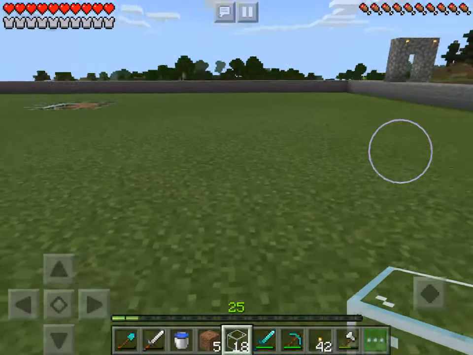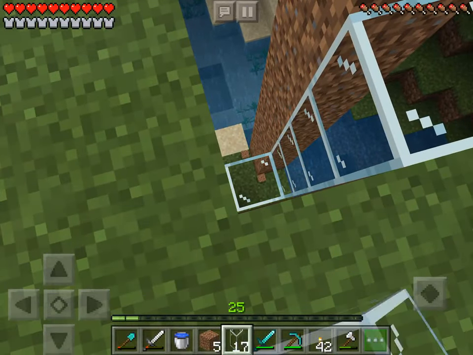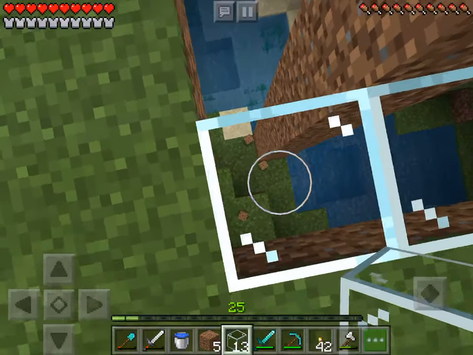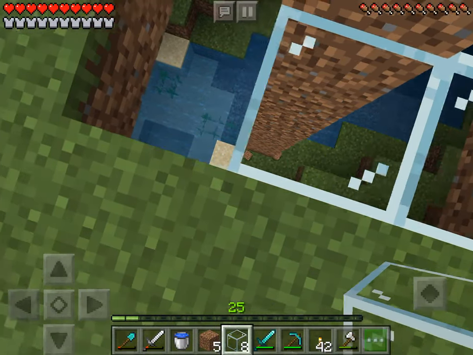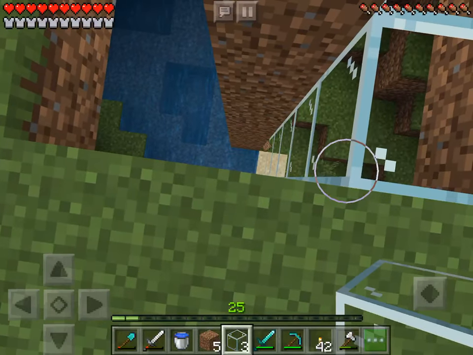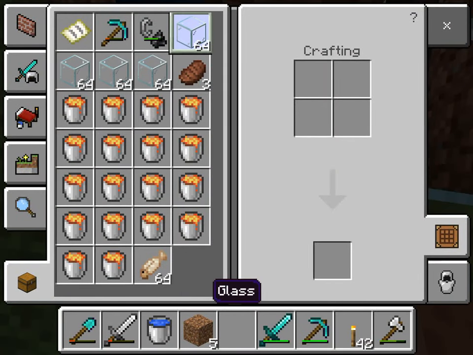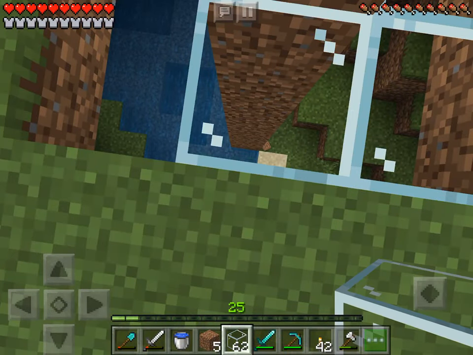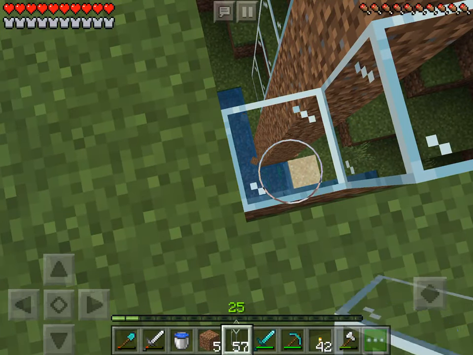So, let's see here. We have the entrance on this side, so we're going to want to have the entrance on the same side here. And just build with glass like this. And we're going to have to go in there. Oh man, we're already going through a stack of glass. I don't even know if this is going to be enough.